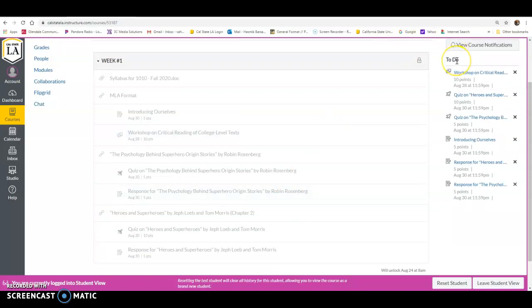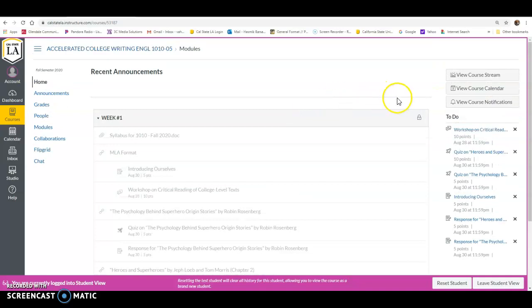Canvas also has this amazing thing. It has a to-do list for you, and it lists all the things that you have to complete and the deadline underneath. And that's so helpful. It usually puts it in order so that whatever is due first, you have to complete first. And then, of course, as you complete each one, you can exit the to-do list and it'll automatically disappear. And that's super helpful, I think, for students.